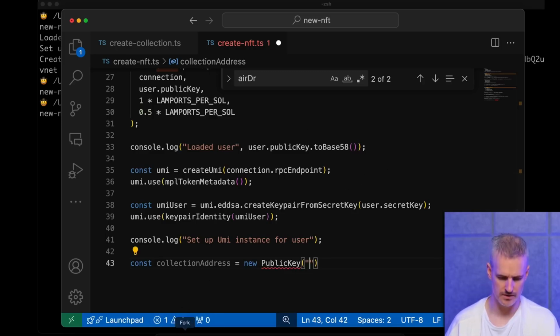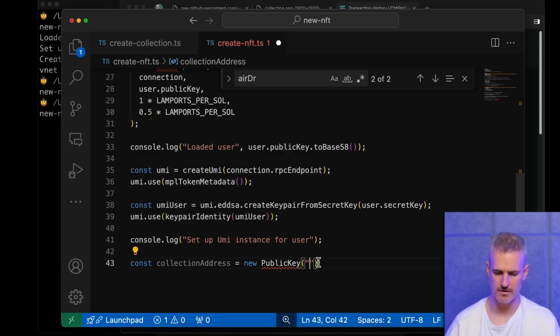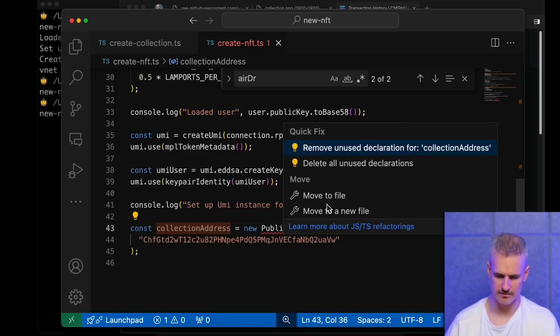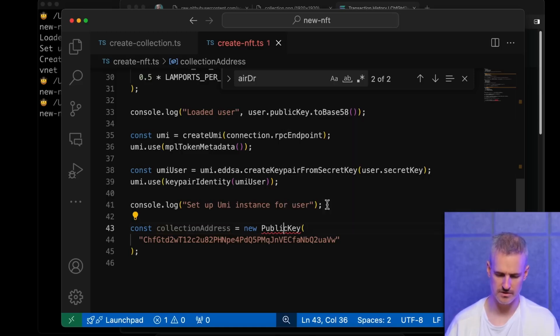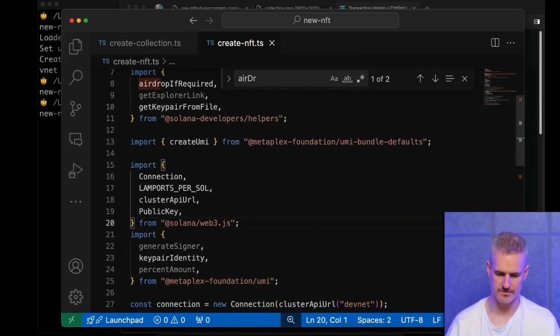And we will get the address from our collection. I'm just going to use our Explorer. We could also get it from the command line. New PublicKey, and that address. It's complaining about PublicKey. It's just because it's unused, but that's okay. And we'll need to import PublicKey from Solana Web3.js.